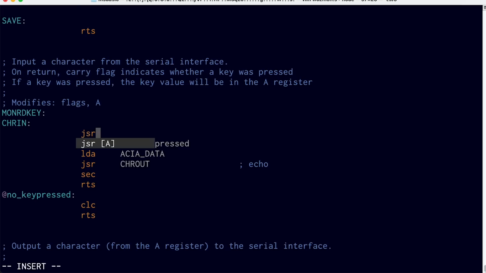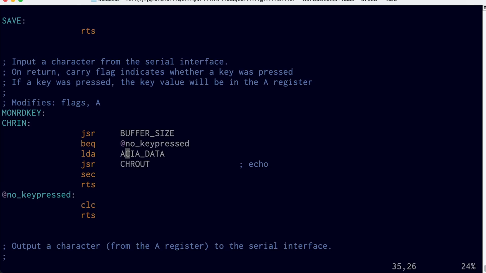Here what we can do is replace this with a call to the buffer size subroutine, which will return the number of unprocessed characters in the buffer. So here, if there are no new characters, this will return a 0 in the A register, and the 0 flag will be set. So in that case, this branch will actually be taken, no key pressed, if there's nothing in the buffer. Otherwise, if there are characters in the buffer to read, it'll drop down here.